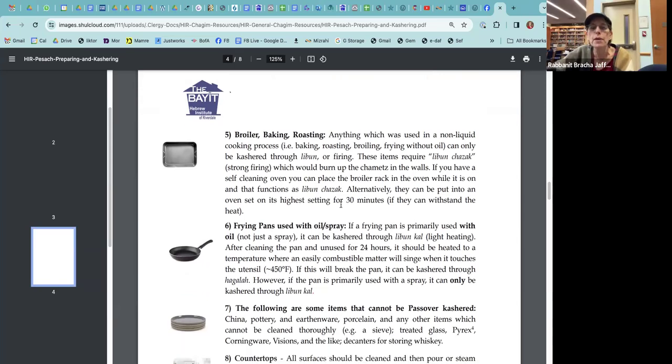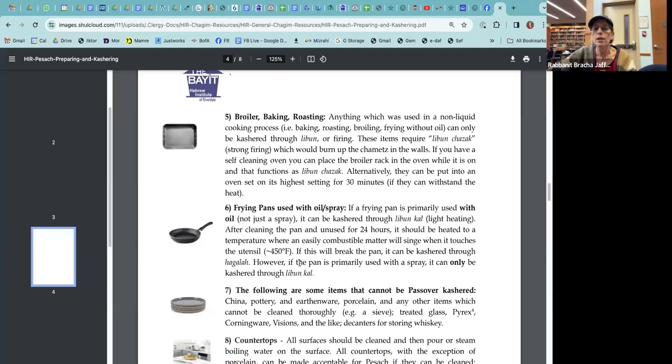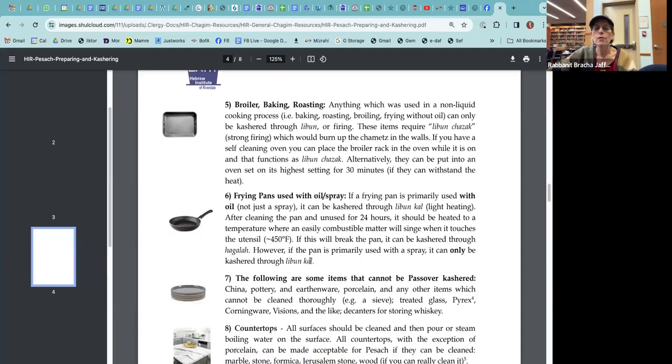Frying pans. If a frying pan is primarily used with oil, it can be koshered through libun kal, light heating. After cleaning the pan, unused for 24 hours, it should be heated to a temperature where an easily combustible matter will singe when it touches it. If this will break the pan, you can use hagalah. Anyway, you can read it yourself. If the pan is primarily used with a spray, it can only be koshered through what we call libun kal, which just means you have to heat it to very hot.